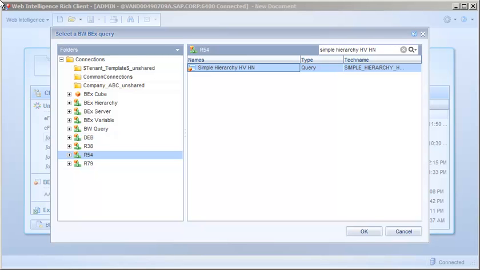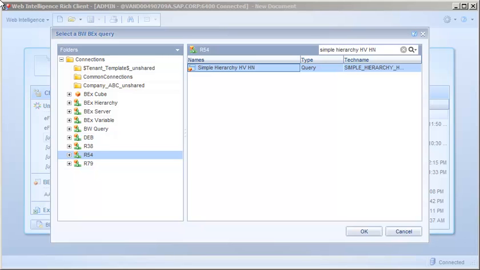When we work with BEX queries containing hierarchy or hierarchy node variables, we can decide which variables we want to prompt users to answer when they run the document, and which ones we'll provide answers for. Note that hierarchy and hierarchy node variables can be mandatory or optional. Also note that BEX queries may or may not be configured with default prompt values.